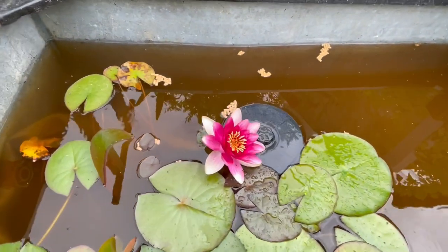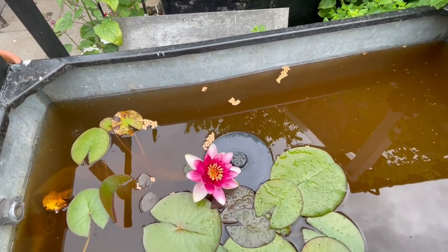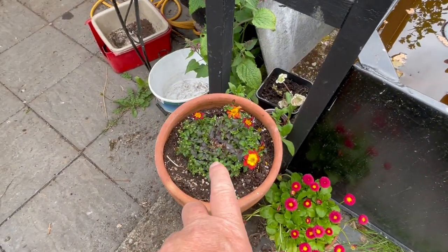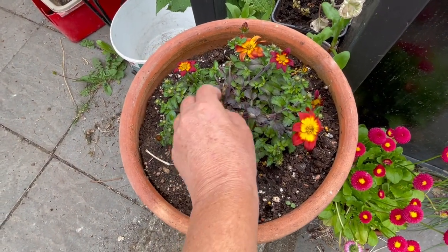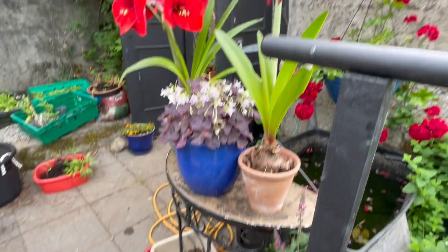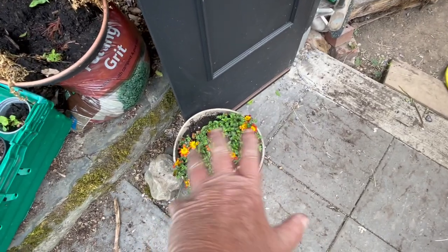Here's my water lily — I'm so pleased with my water lily. That's fish food; there are three fish in there. The other thing I've done is planted some Bidens here. Pollinators love this. It's dying in the centre — that's not good. I'll figure that out. I'm deadheading that one.